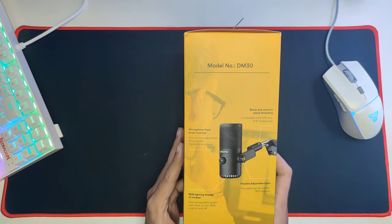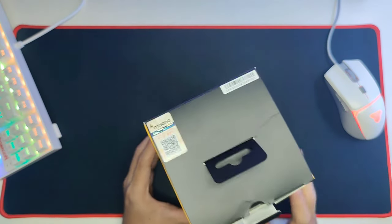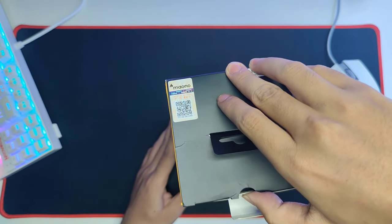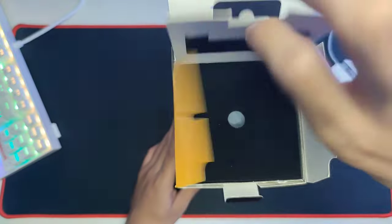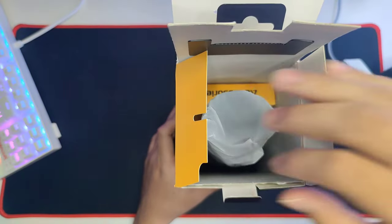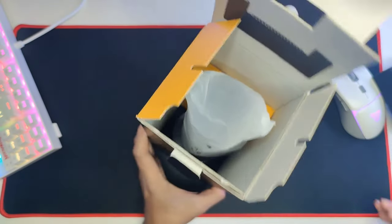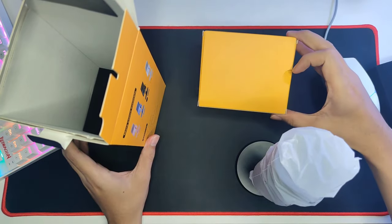And dito is the mic itself. So let's open the box by removing this clip right here. And then the clip on the top right here. Ayun, madali lang siyang buksan. Meron siyang ganyan. And marami siyang clips. And we have here a foam. Tanggalin natin yung foam. Dito is una nyong makikita is yung mic itself. So kukunin na natin yung mic. And yun, meron siyang kasamang box. I think this is the manual at wala na siyang laman sa loob.